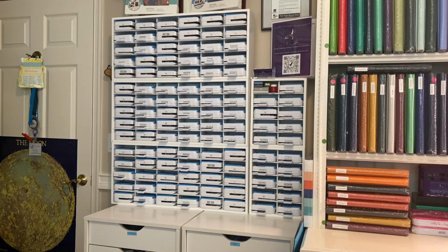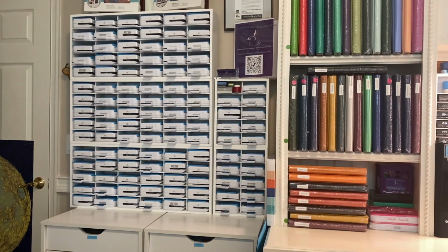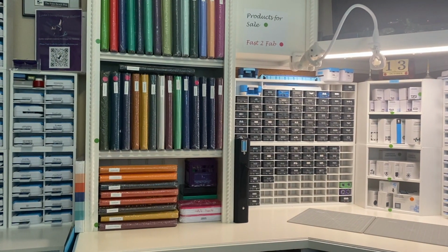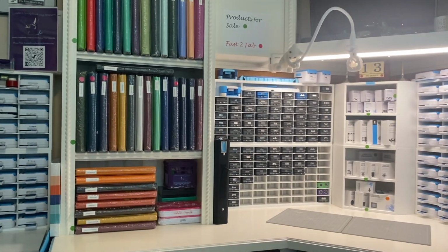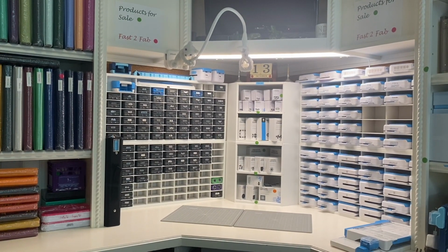So my punches are stored in shelving that I got from Stamp and Storage. They make specifically Creative Memories storage bins. These are for the standalone punches, the border punches and so forth. And then they have carousels now, but I don't have a big space. I needed flat space. So these are for the border maker cartridges, and then these are for some more of the, I have most of my frame punches there. I just love punches so much that I cannot resist. So that's how I do my punches.